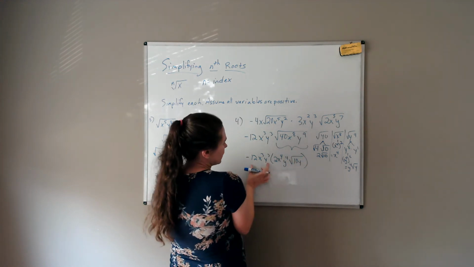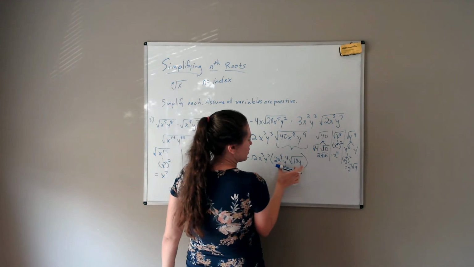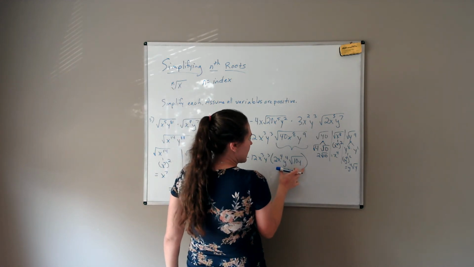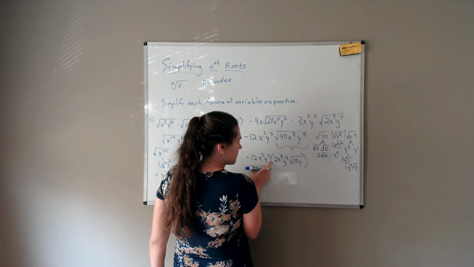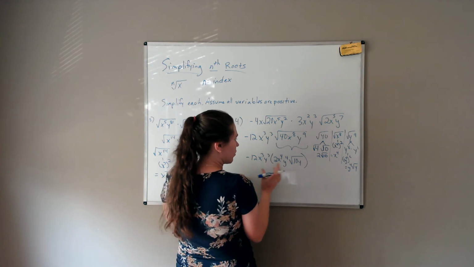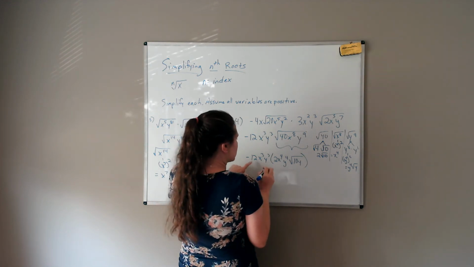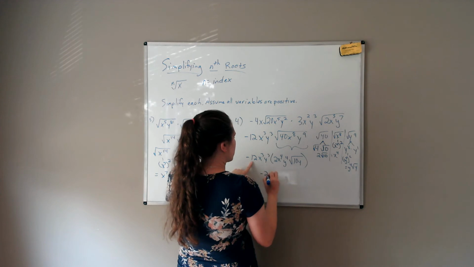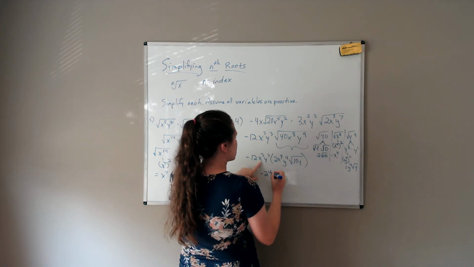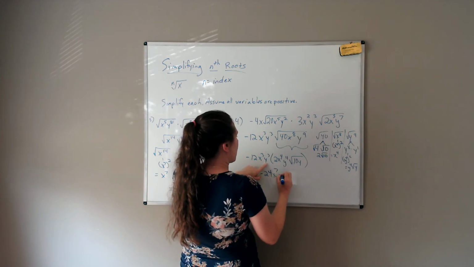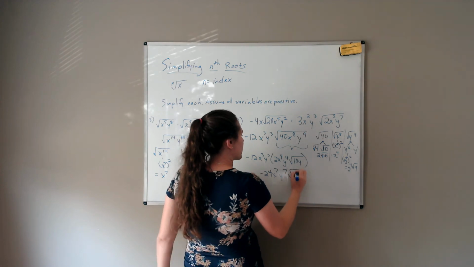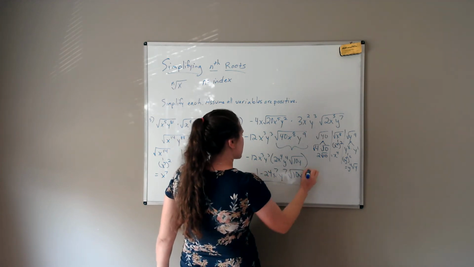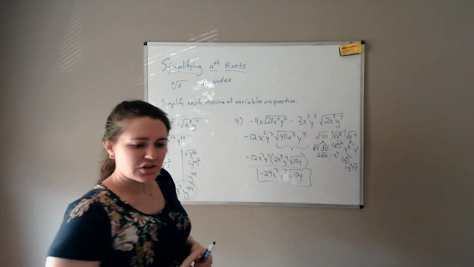Now, this is multiplication of this term by this term. There's not multiple terms here, so there's nothing to really distribute. So multiplying one term by another, negative 12 times 2, that's negative 24. X to the third times x to the fourth, that's x to the 7. Y to the 7 times the square root of 10y. Okay, so that's number 4.